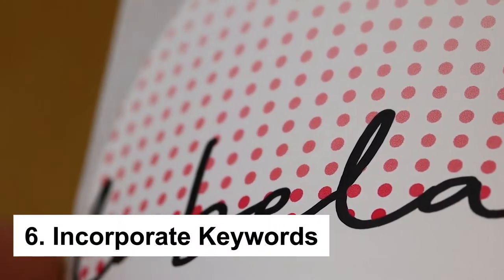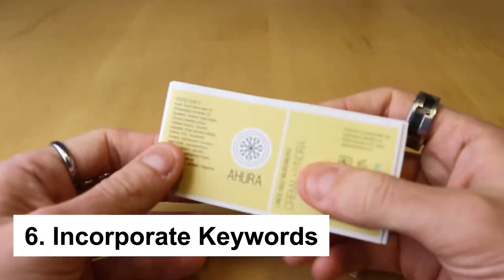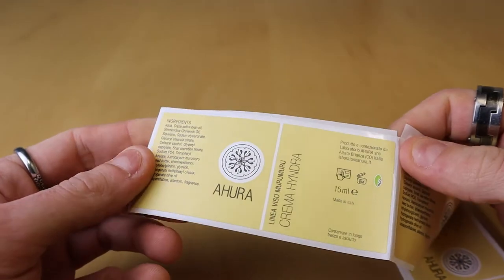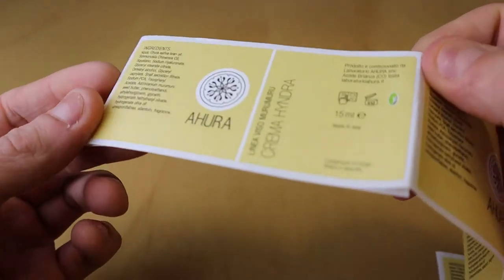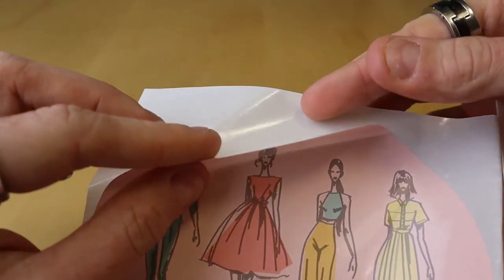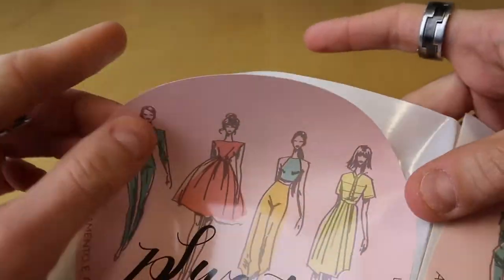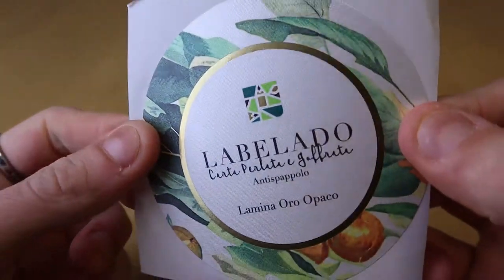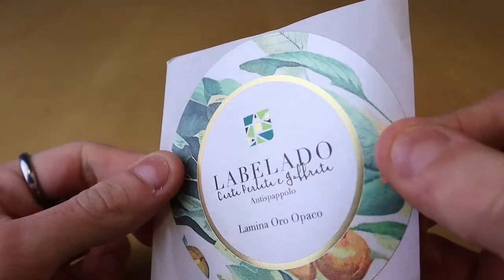Number six: incorporate cosmetic keywords. There is a lot that you can do with words on the label. Using cosmetic keywords will help you brand your cosmetic the right way, and it is the easiest way to reach out to your target customers. All you have to do is list out the best keywords that describe your cosmetic, prioritize them, and accordingly those keywords can be used on the label.